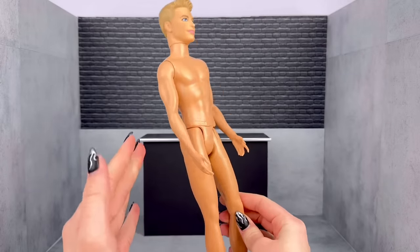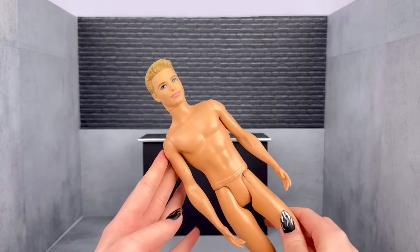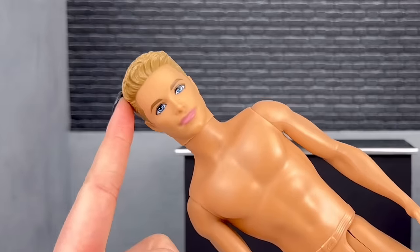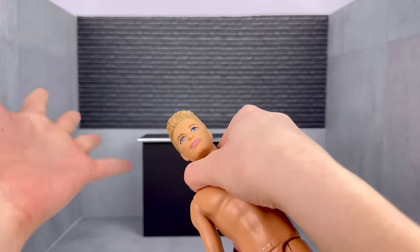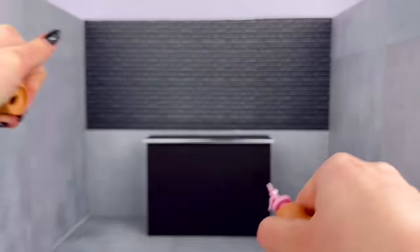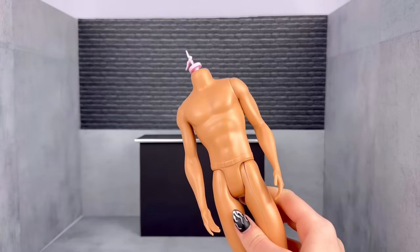And I really like the natural pose that this Ken has going on. But unfortunately, that means we're gonna have to get rid of his head. This is a little bit sad, but I think it'll be worth it. And if I break the neck peg, it doesn't matter. Then we need to get rid of it anyways. Ooh. Okay, that was very easy.